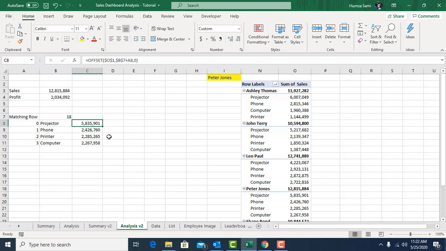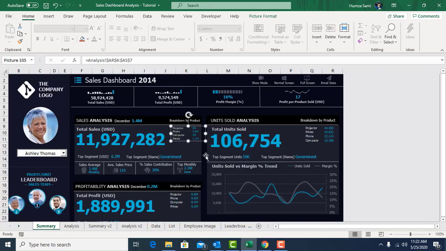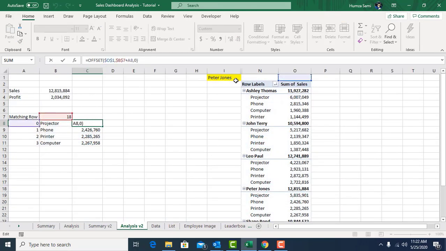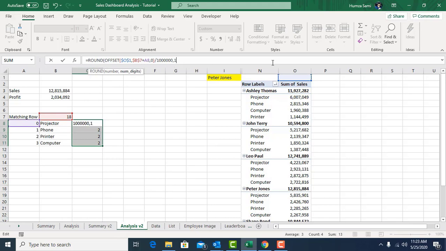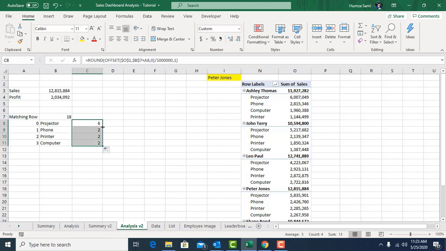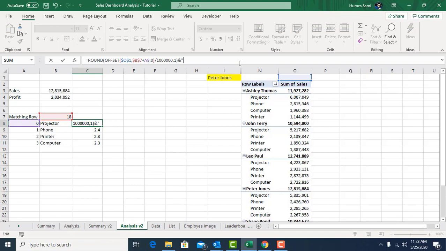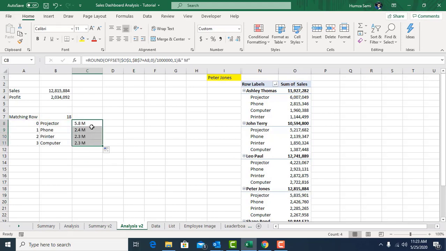Now, next thing you want to do is, these numbers are in millions. So I want to convert these numbers into a short form, something like this, where it says 6M, 2.8M and 2M. To do that, I will simply divide this by 1 million. So now I have it in million. I want to round it off, so I will say round number of digits. Let's say I want up to 1 decimal place, and this will round it off to 1 decimal place. Now I also want to add the million M over here, so I'll simply say at the end of the formula, inverted comma space M. So this will add M alongside the value.